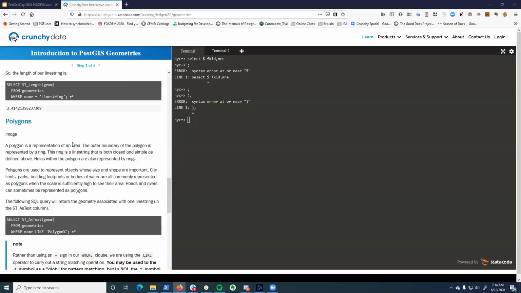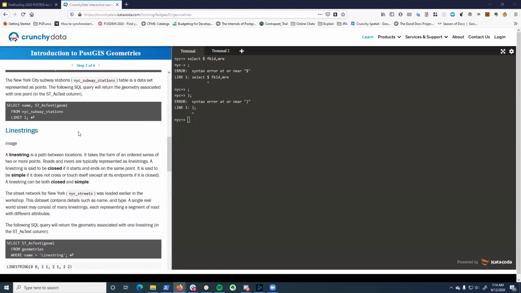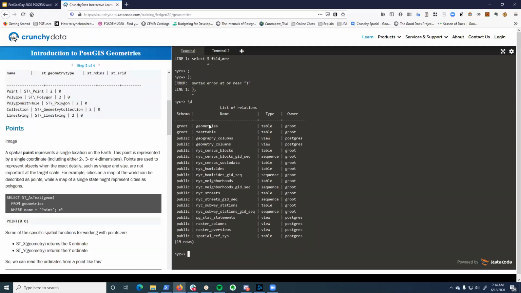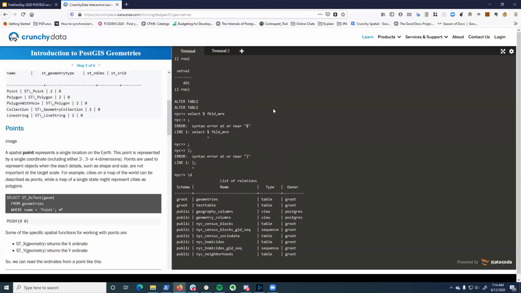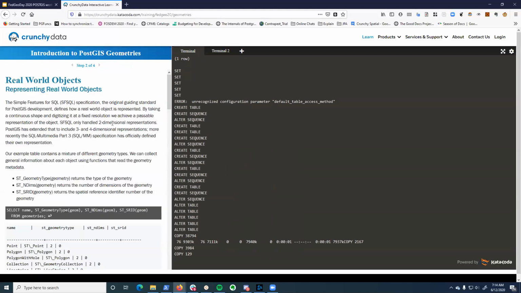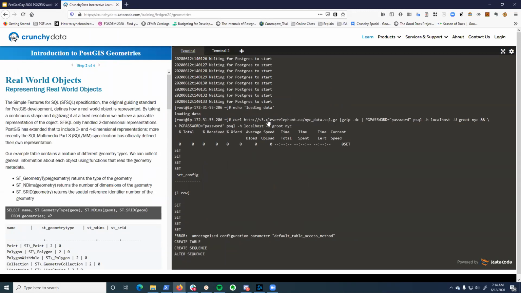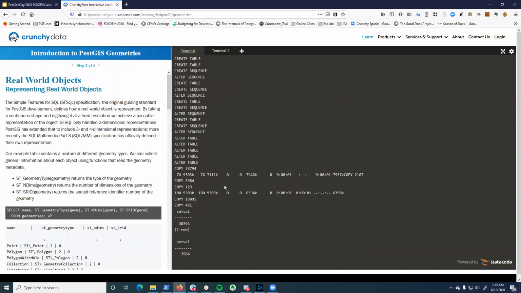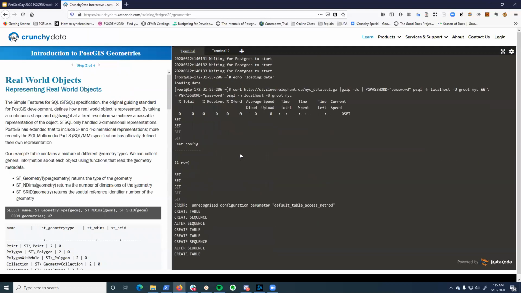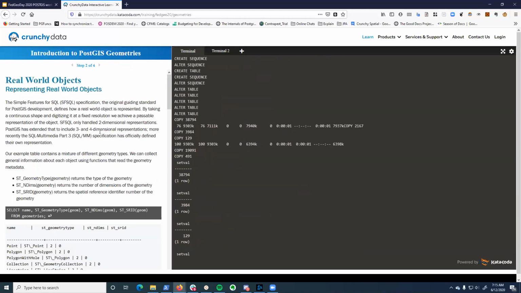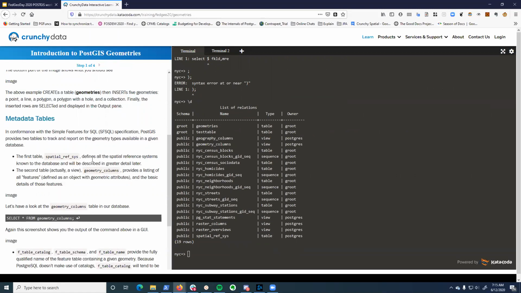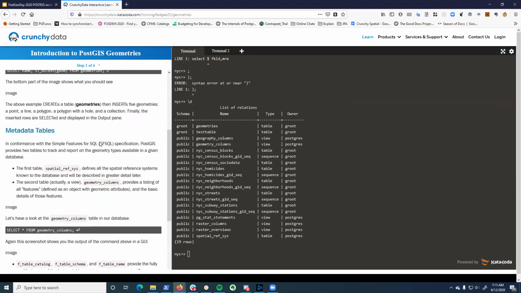Steve, the commands in step 2 are looking for the geometries table, and that is not in this set. It's not. No, it's in yours. It's not in mine. Interesting. Does anybody else not have the geometry tables? That's weird. Can you scroll back up in your window and see if everything looks good? Yeah, I'll go through the creates. If it looks like your screen, then it processed it and it's good to go, right? Yes. You should have a geometries table. If you do, all the commands should be working.